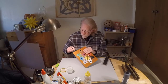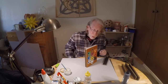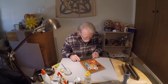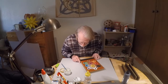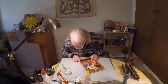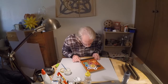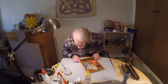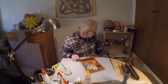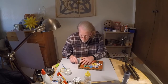Wipe off the excess from the face and the back. Okay. And arrow up. Okay. Now, you have to get that on square at the corners to make sure it doesn't protrude. And with my right angle, I want to make sure that it sits at a right angle.